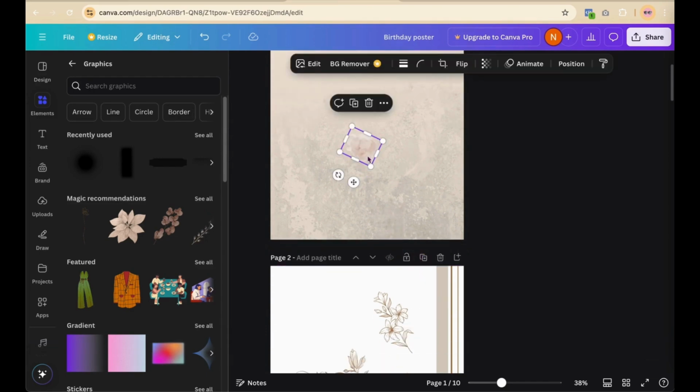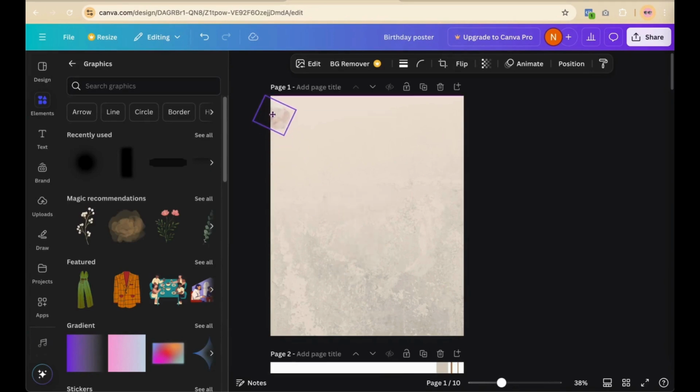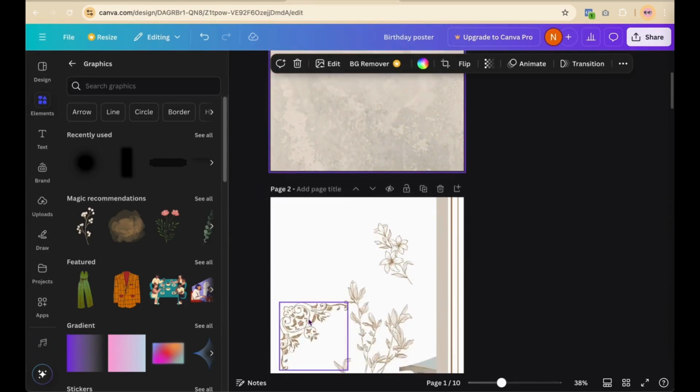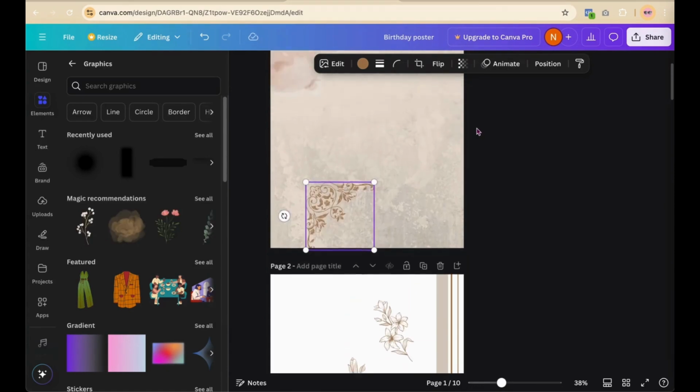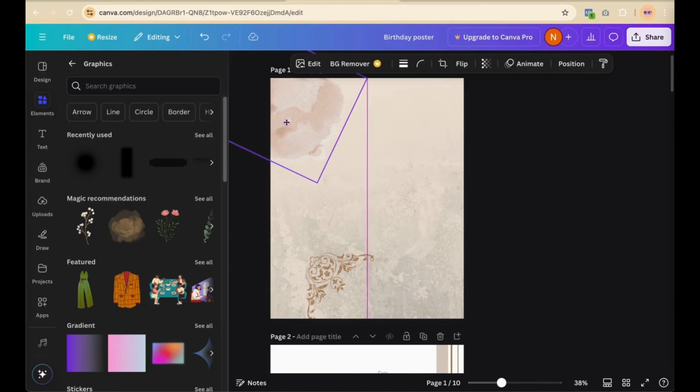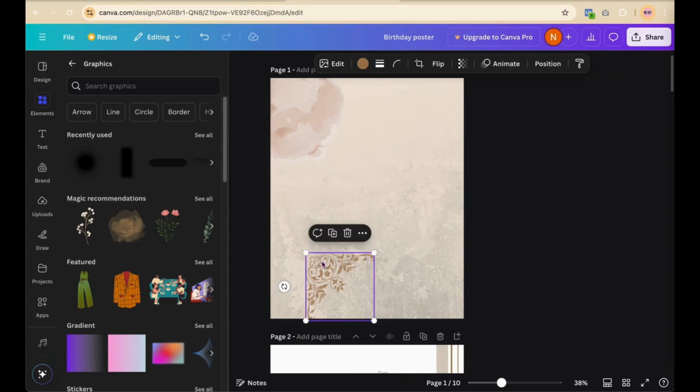Now I'll be using this element, and you can see that I'll put it here, and I'll make it a little bit larger, and just drag it like this, and on both sides like this. Just make sure that it is on the right hand side. Make it a little bit bigger. Now the next element which I am going to take is this one, and by seeing this element, I know many of you will realize where I am going to use it. Yeah, so I am going to use it on the right hand side.